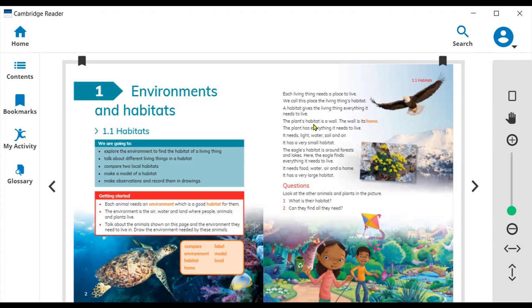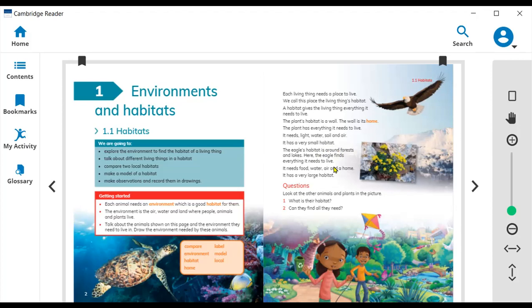the plant's habitat is a wall. Okay, look at this plant. This plant's habitat is a wall. This wall, it's home, right? How about the humans' home? Here are the homes for humans. How about the eagle?